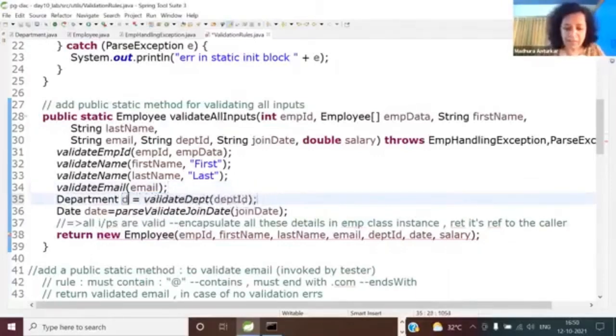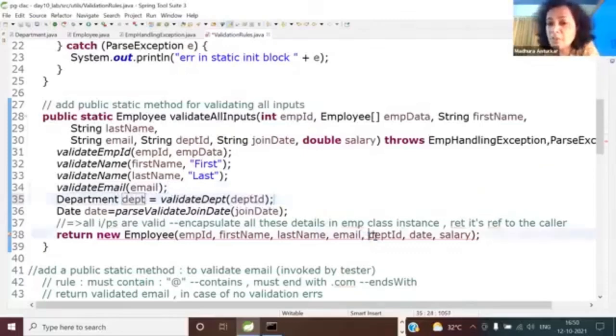You can have any variable name if you want. And now tell me, what should you pass here? Dept ID or Dept? Everyone knows the answer. So that was the mismatch we were having here. And the constructor we had already modified. This wasn't modified. So I'll wait here for a minute so that everyone finishes the changes.